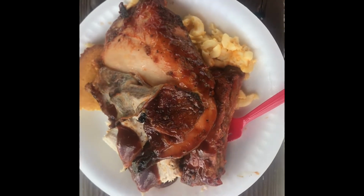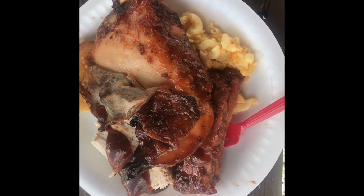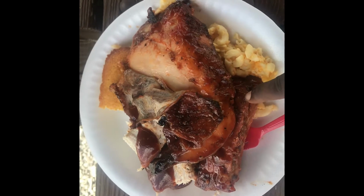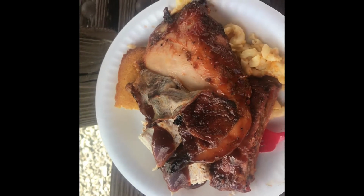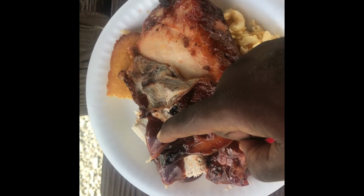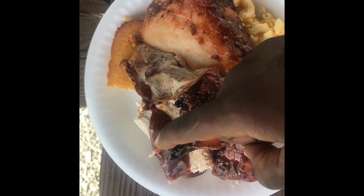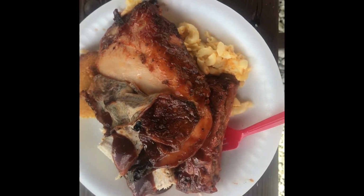So I just grabbed my plate and everything on it looks good. You got the ribs, the chicken, mac and cheese, cornbread, and the biscuit, and the brisket with this ginger lime sauce on it. Well, enough talk, time for me to eat. We're gonna try the mac and cheese.